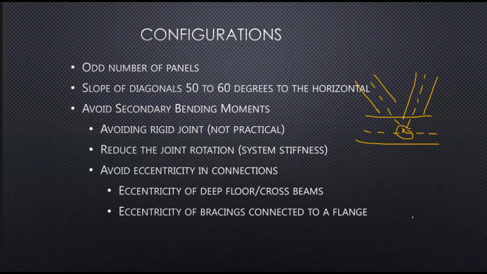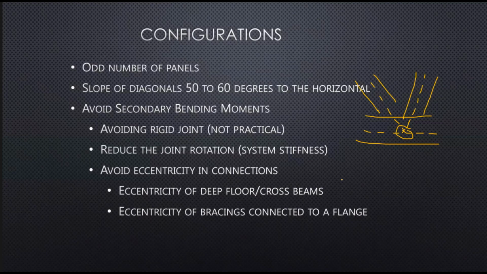The reason is very simple, correct? If you do the equilibrium equation, we say when three reactions are concurrent, the system is unstable. Why? It cannot resist a moment. So the concept we used here is the reverse way. If I make all the CG lines of the system meet at a single point, you will find they are not able to resist moment. So it's a hinge joint. So avoid eccentricity so that we do not get secondary stresses.